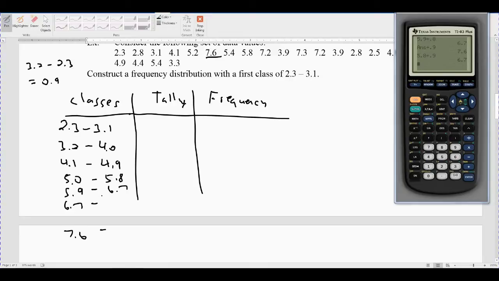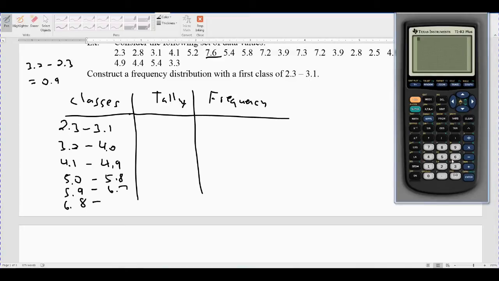That's always good to do both sides, because if you look up there, I miscounted. So did y'all catch that? This is actually a good way to do this, because you can catch your own mistakes like I just did. Let's go back to 5.9, and we'll add 0.9. That's 6.8. And then add 0.9 again. See, it's a good thing I did, because I don't actually need this last class, because it's going to be too big. No reason for it.